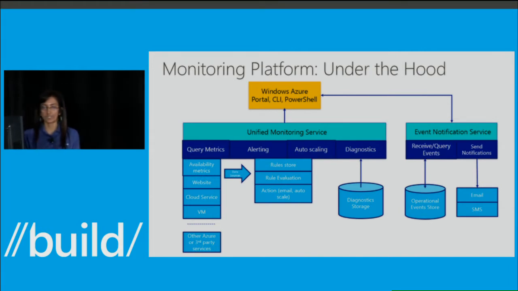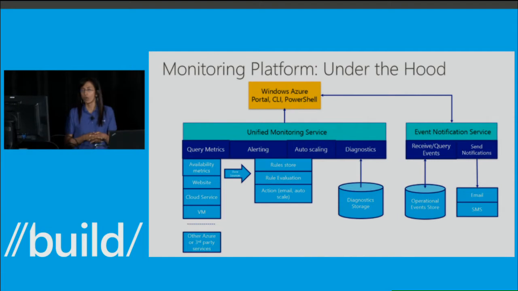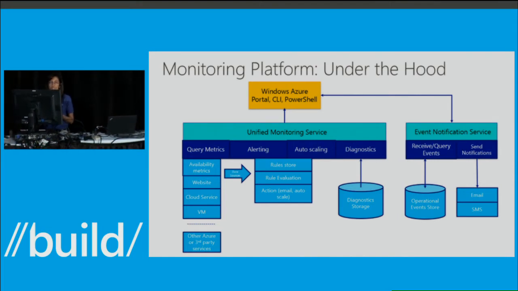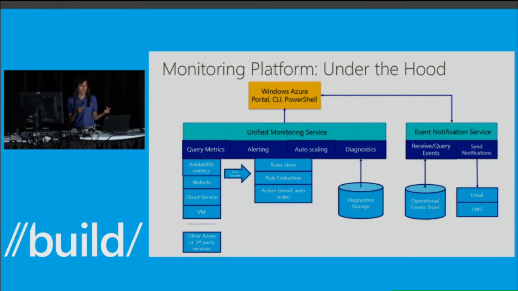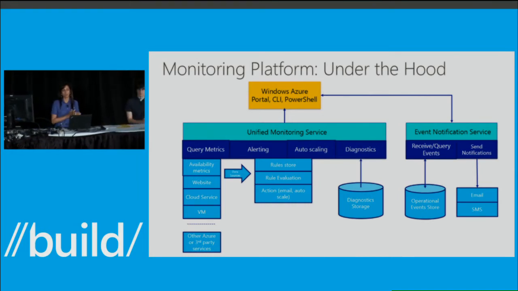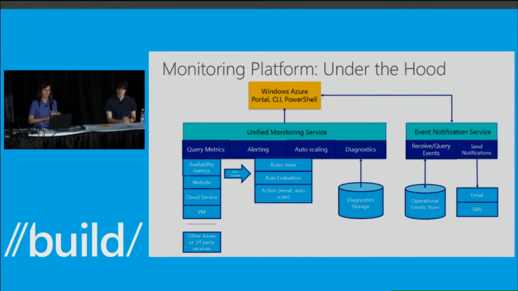So whether you're a website or a cloud service or a VM, or even a third-party service, you want to push specific performance counter metrics. As long as you're conforming to the interfaces we publish, we should be able to provide those health metrics that you see in the dashboard and the monitor page. Also, custom metrics will come through some of the same pipeline. Availability metrics that you saw, the outside-in pinging, come from another service. However, it comes through the same pipeline that allows us to stream the same set of metrics, availability metrics, through the unified monitoring API.